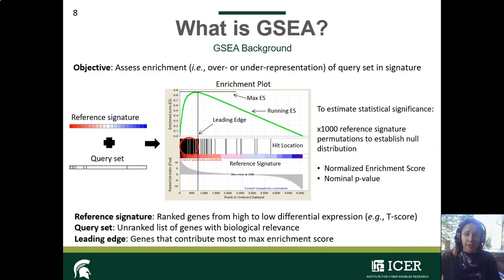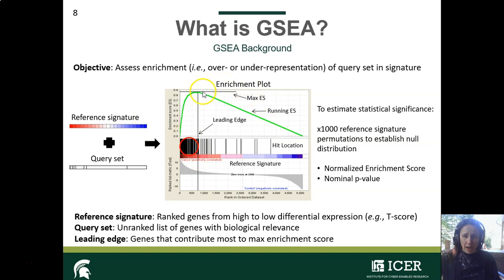So then what is gene set enrichment analysis? Well, gene set enrichment analysis also looks at enrichment. So how over or underrepresented a particular group of genes is in a particular data set. In this case, though, GSEA considers the whole signature, even the genes that do not meet a particular cutoff. So since GSEA will consider the whole signature, you get a more global perspective. So let's see the details.